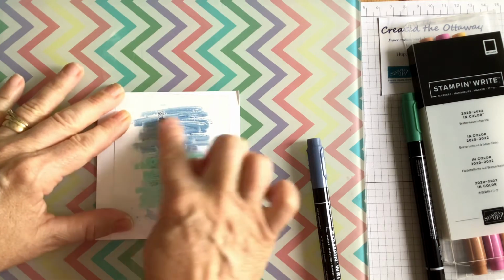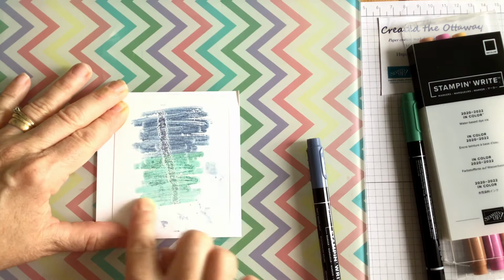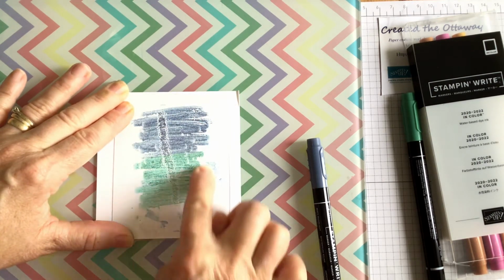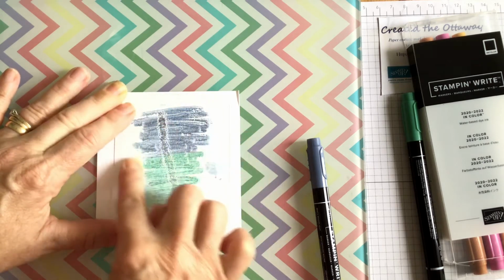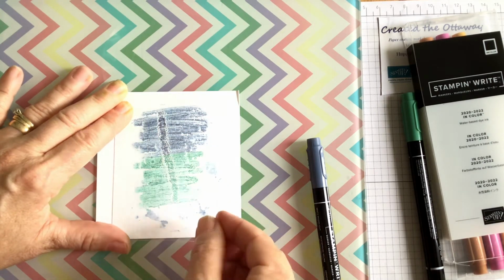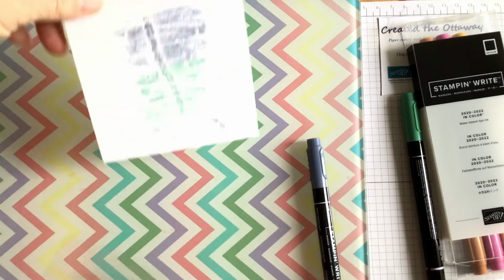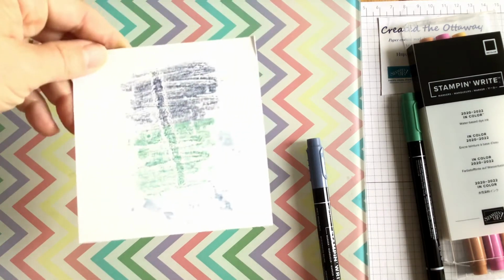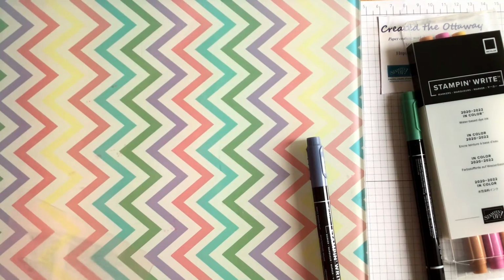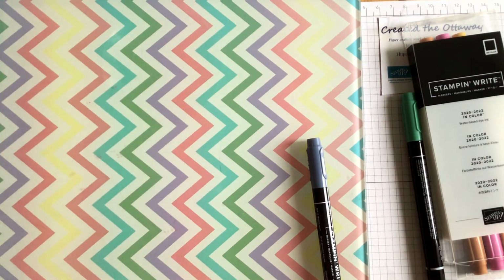Ooh. Can you see what happened? That's a bit weird. Okay, so this is not going to work so well on the Whisper White, but maybe when it dries we will like it. That almost looks like a tornado through the middle. We'll leave it to dry and we'll look at it at the end. Okay, so that was just the Whisper White card.